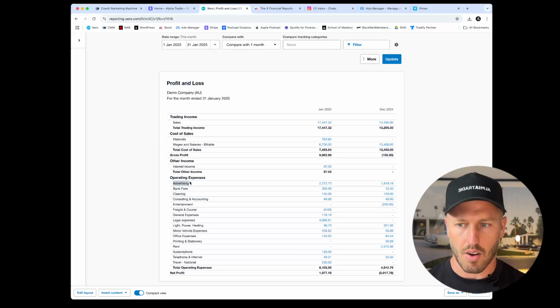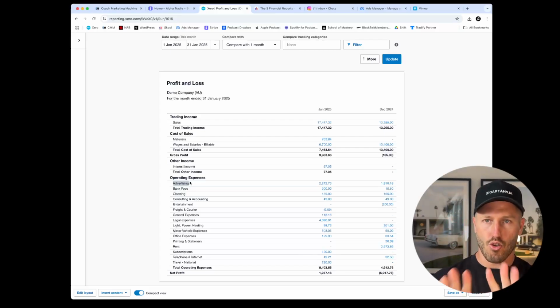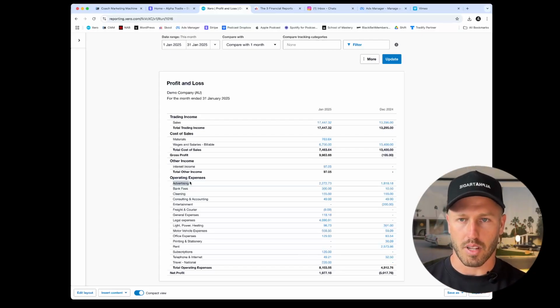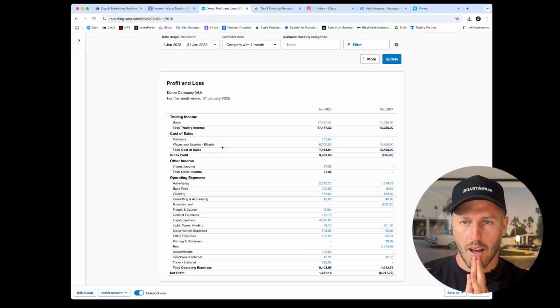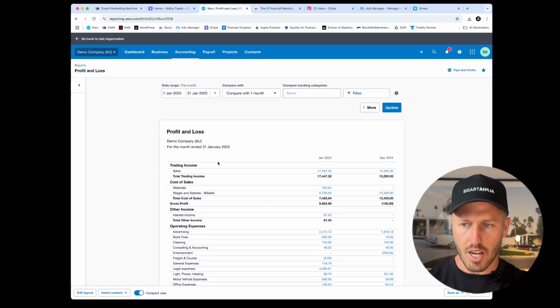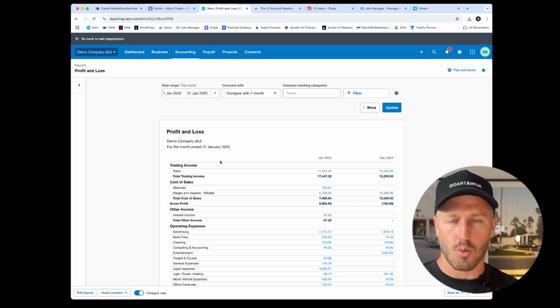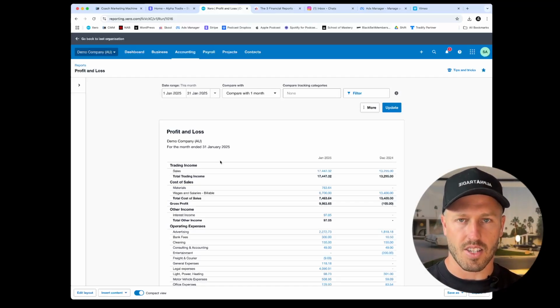But for the purpose of the scenario that we've gone through, I'm going to say no, not yet. Let's not add that layer of complexity. Let's keep in mind the fact that we want to see just our materials and just our cost of our billable staff in our cost of sales, so that we can problem solve whether our materials are too high, whether our efficiency is too low, or whether potentially there's a pricing issue or a revenue generation issue there. So let's keep it super simple. Let's only add layers of complexity when we need to, but I want you to go out now and adjust your profit and loss to reflect this so that we can see our gross profit and start to understand what that means.